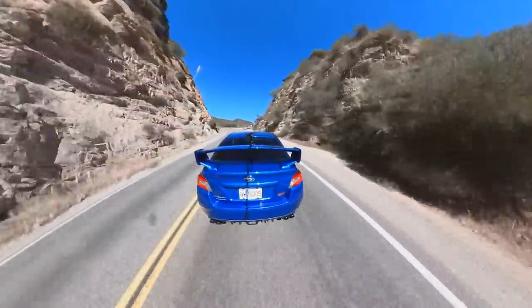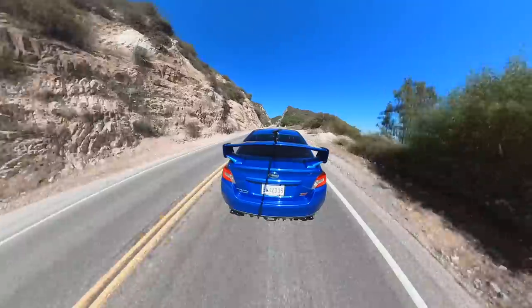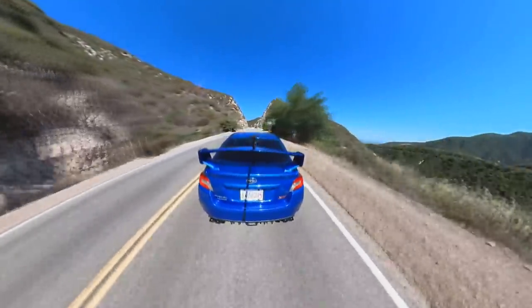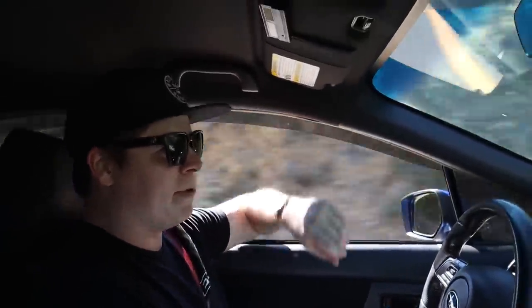Dry air is messing with my nose. Alright, we caught up to the cars. Alright, so on that first stretch, I already noticed a significant increase in grip and just, you know, confidence. The car didn't feel like it was leaning all that much, and I could stiffen up the dampeners. They're only on at about 15, so they're about halfway stiff. I could totally go more, but since we just drove it over here, I'm just straight out of the box sending it, and these BC coilovers are pretty nice.